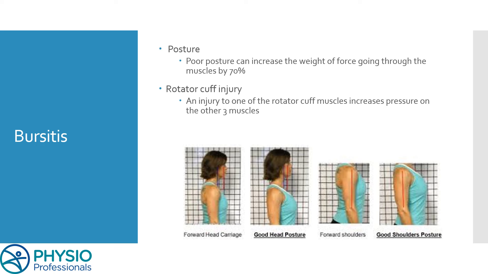Posture can be corrected, but it's similar to running a marathon. We were always told to straighten up as children by our parents, but we just didn't have the strength to hold that posture. It's about gradually building up strength through your shoulder muscles so you have good posture and can sustain it for a long period of time. You don't just go out and run a marathon — you do 5 kilometres, then 10, then a half marathon, then 30 kilometres — and it's the same approach with posture.